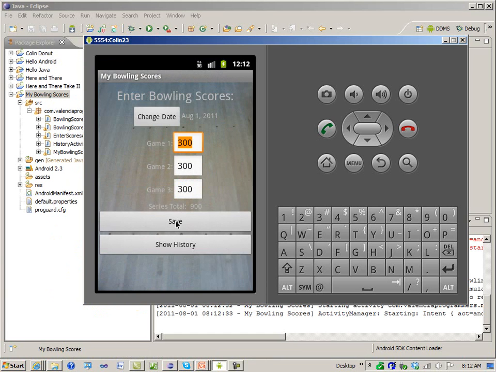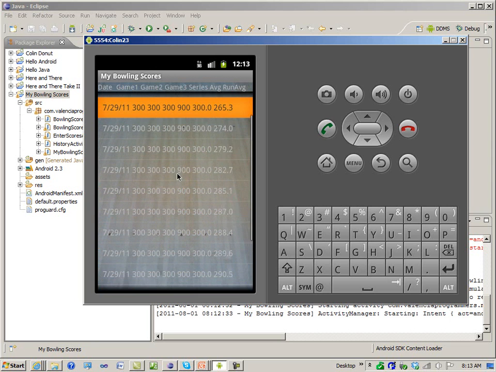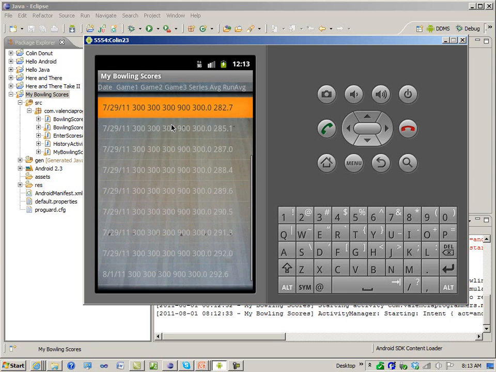And when the user clicks the save button, we put this toast here, but we stayed on this screen. And the user was left with a, okay, well, now what? It just wasn't obvious enough that once you've entered the score, and you probably have only one set of scores to enter, that you then have to click Show History to see what's going on in here. So what I think we should do is force the switch from one activity to the other as soon as you save your bowling scores, it should come over to the show history screen.